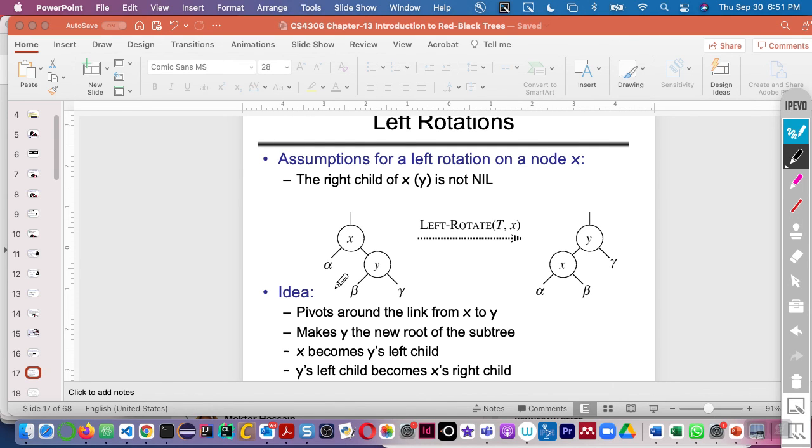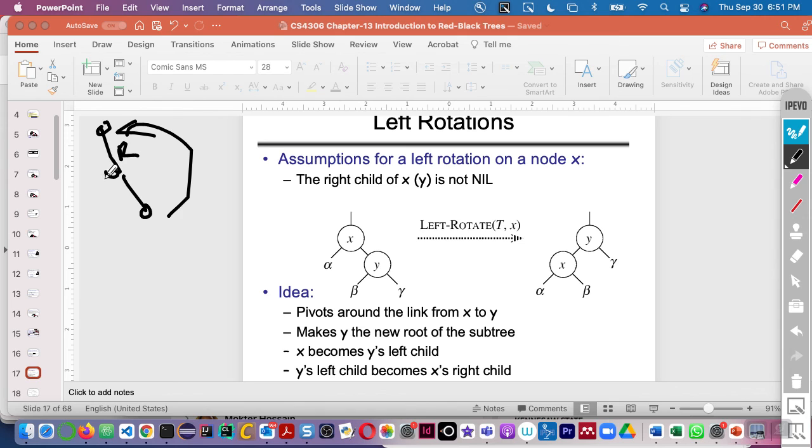And okay, so we need to understand rotation. Rotation here is not like the rotation that we discussed in the AVL tree. That was easy. For instance, in AVL we quickly did a left rotation and made a balance.